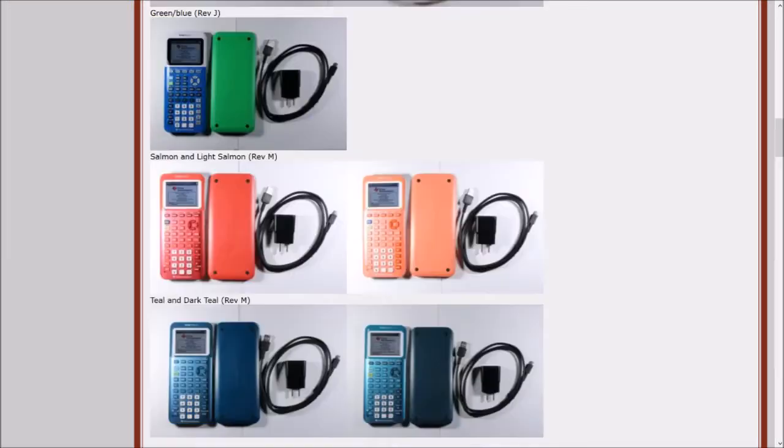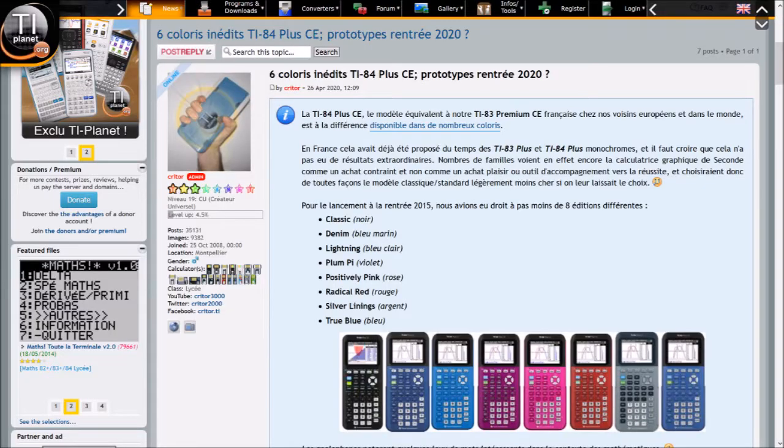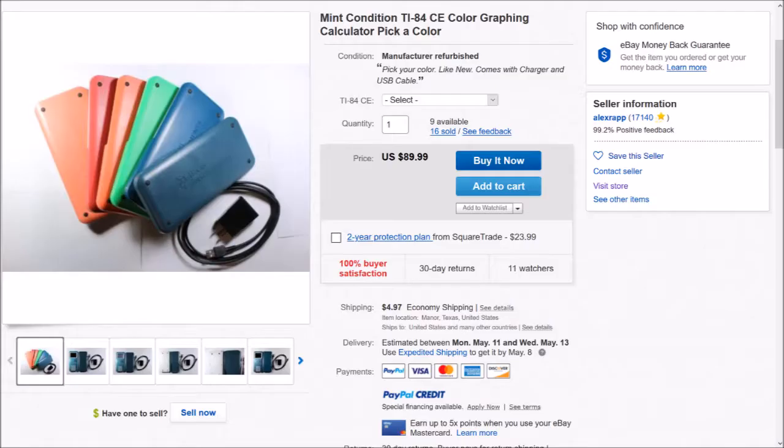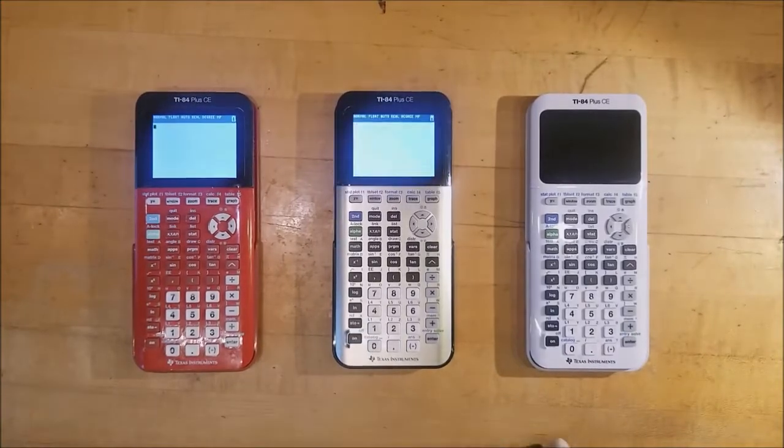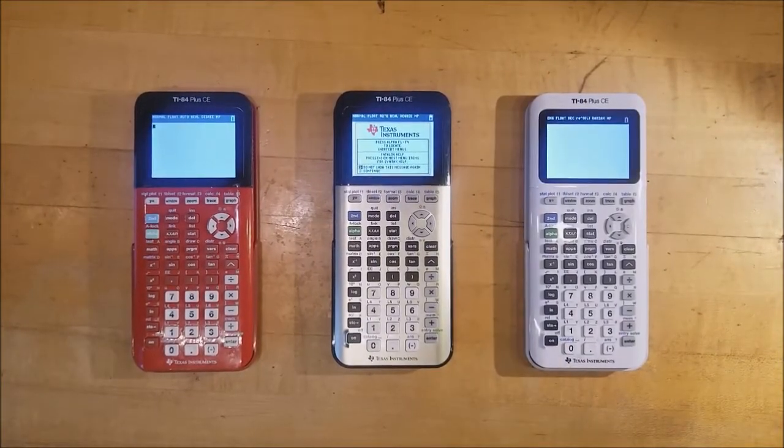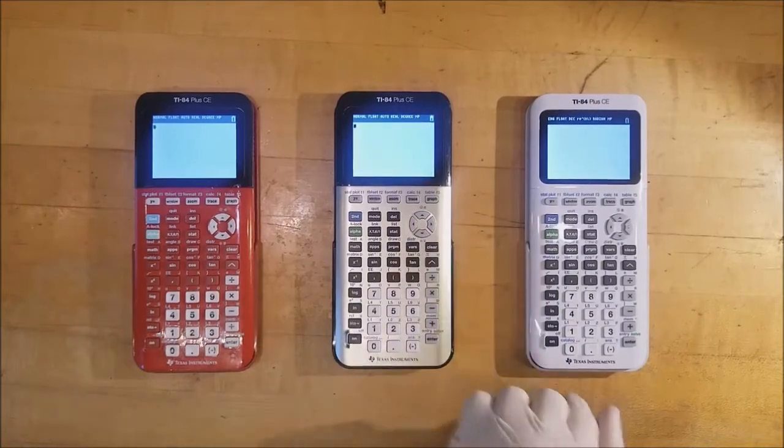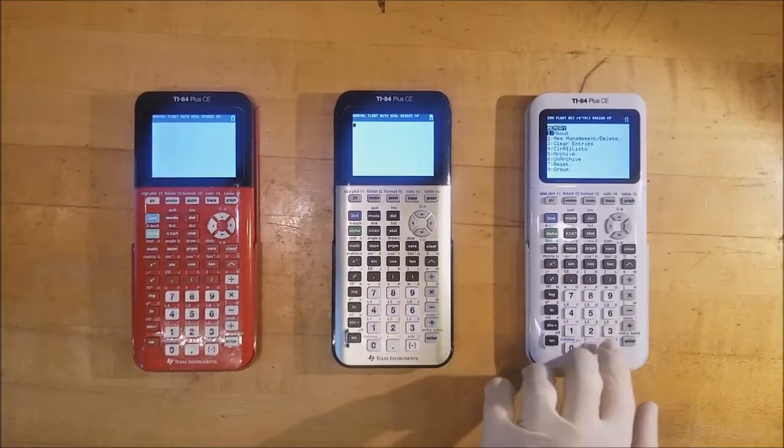A week ago, Mr. Wompwomp posted on Chemitech about new TI-84 Plus CE colors that had never been seen, cross-posting information by Krytor on TiPlanet taken from an eBay posting for six new colors, unreleased calculators that had been found and were for sale. These calculators in teal and dark teal, salmon and light salmon, and a green and blue rendition were colors that had not been previously sold.